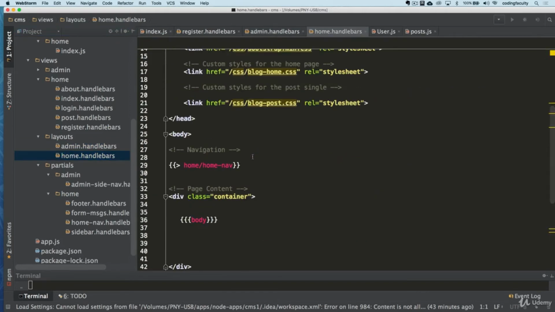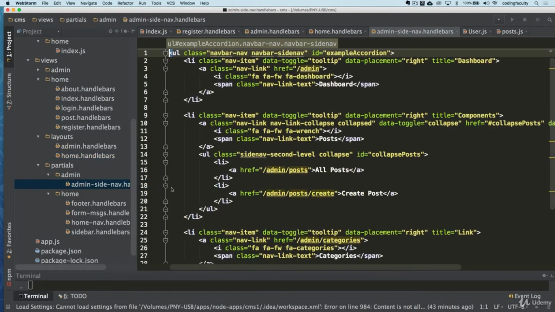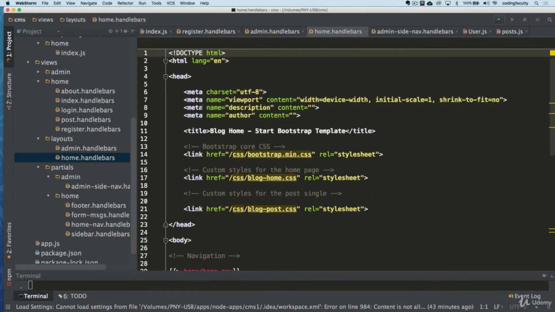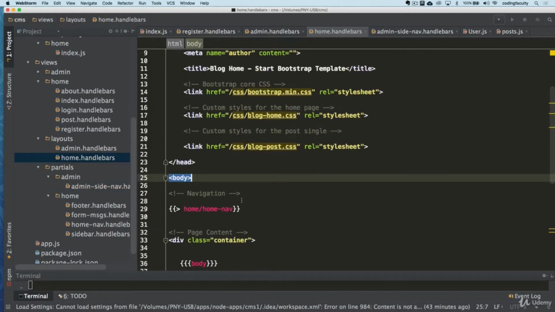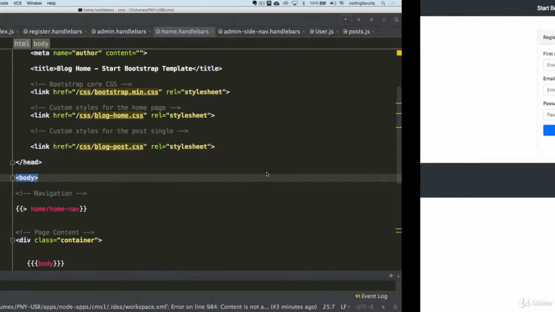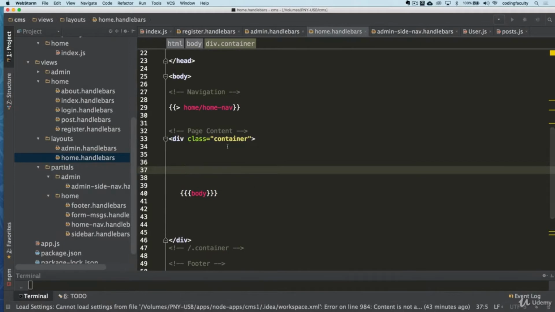It needs to be in the home layout, right? So let's see where we can put this. This is the admin side nav. This is the admin layout. This is the home layout. And we can place these errors after, right here.